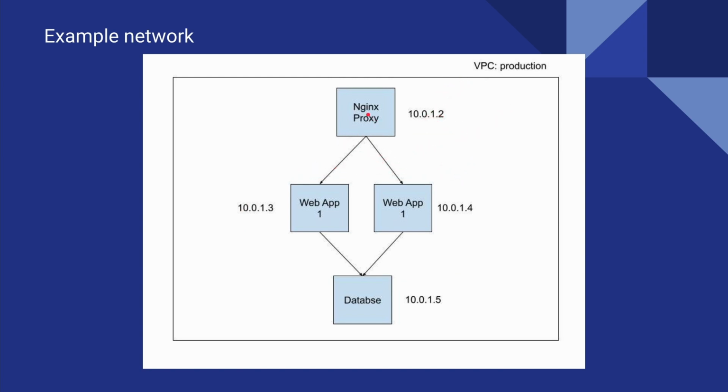That means in this Nginx configuration, I just have to specify the backends as these two IPs instead of having to specify their external IP addresses. Same goes for these databases. So from an outside perspective, we only need to allow access to this Nginx proxy. We only need to allow people from the internet to connect to port number 80 and 443 on this server, and everything else we can close down. So that gives us much better security by default.